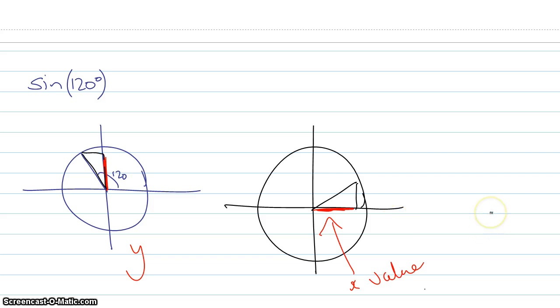And that's actually an x value. Whereas before over here it was a y value. So my y values have now become x values. Well, it's the same distance anyway. So I can actually say that sine of 120 is the same as sine of 90 plus 30. And I can also say that if this is 30 in here, that's 30 in there. So I can say that this here, to work out that value, that's actually cos of 30. So what I can actually say is that that distance is the same as this distance. So therefore sine of 90 plus 30 is exactly the same as cos 30. So my sine actually changes to my cos.